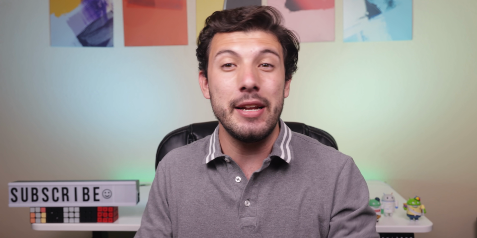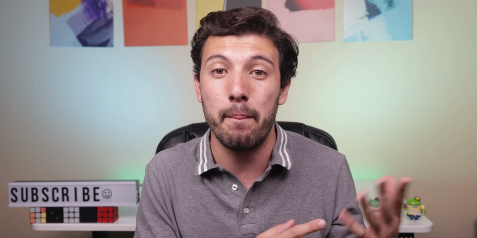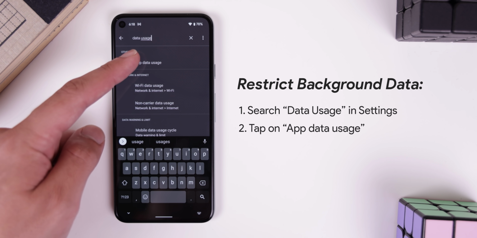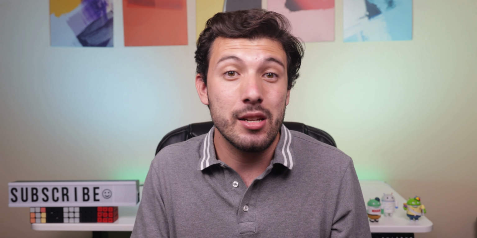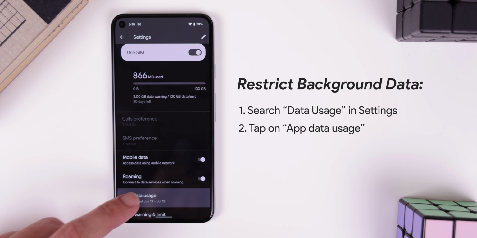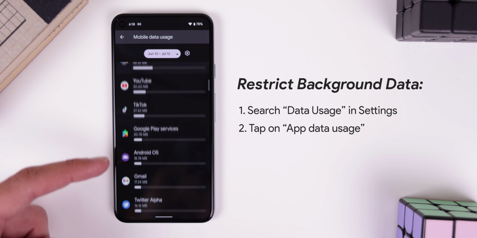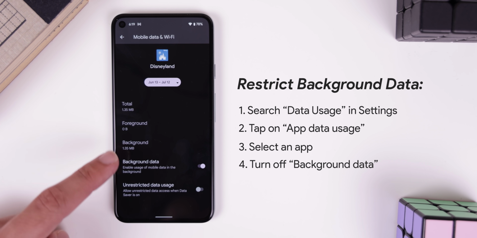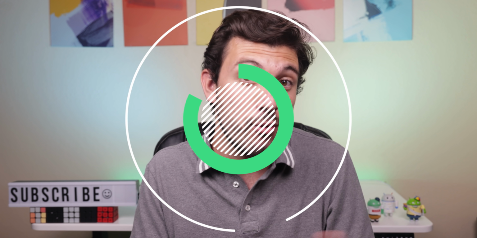If you don't have unlimited cellular data, I'm going to show you how you can stop random apps from using it up in the background. Just search for data usage within the settings and it should be the top result. The name and location of this setting varies between devices, so that's why I'm telling you to search it up. Then once you're in this menu, it'll show you which of your apps have used the most mobile data. If you'd like to restrict a few, tap on them and then turn off background data. Now they won't be able to use your data while they're in the background, just in the foreground.